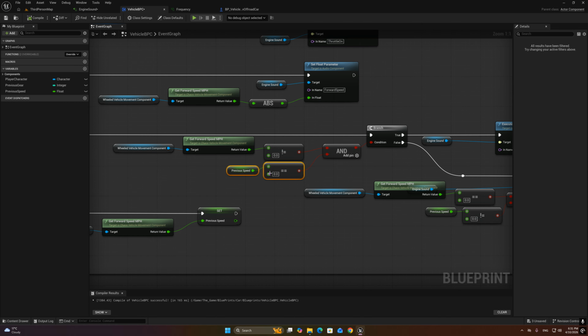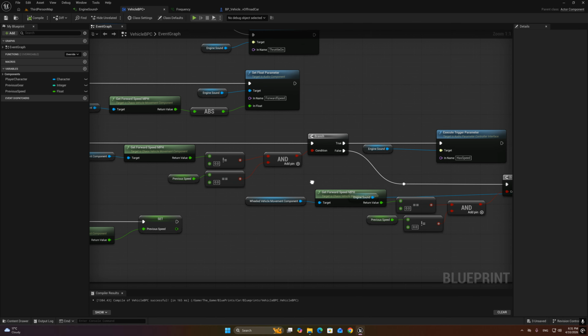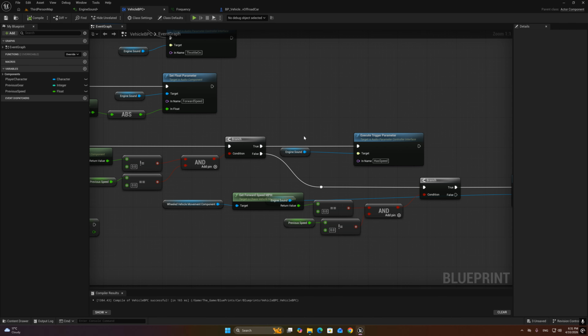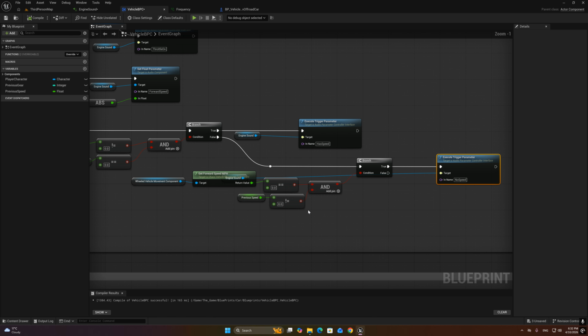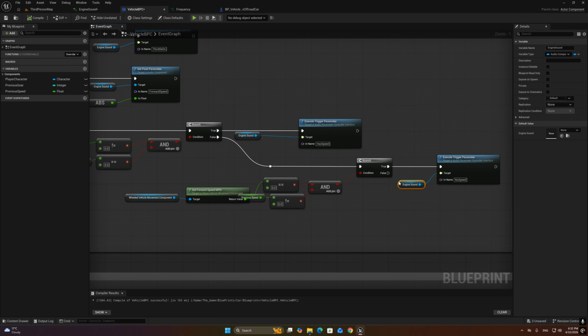If it was not running before, it means that the state has changed, and now the car has speed. Otherwise, I'm checking if it doesn't have speed, if it stops. With this logic, only this node should be there.